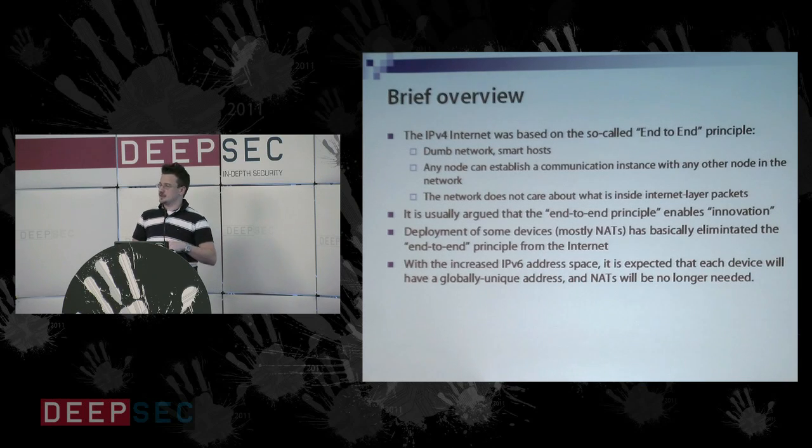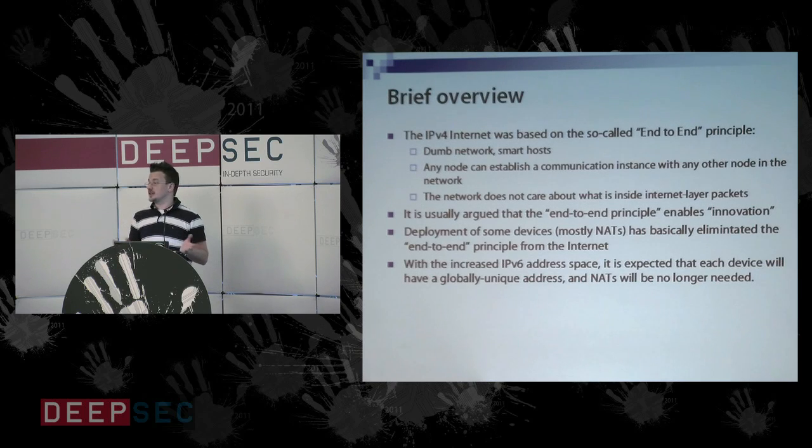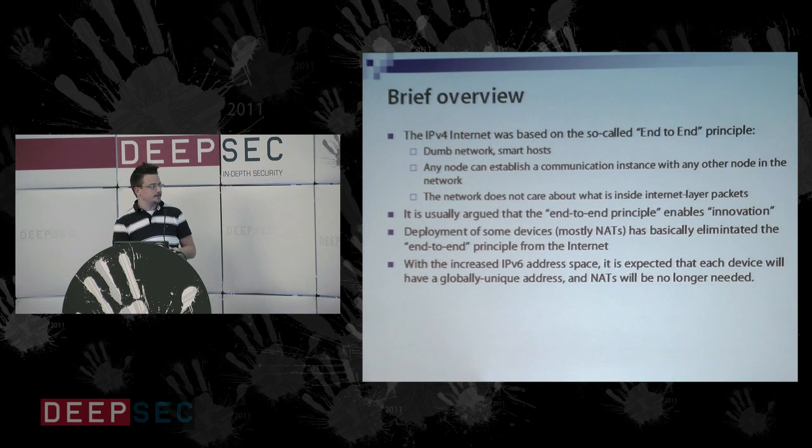However, since quite a few years ago, that principle has been removed from the internet, for the most part as a result of the deployment of NATs, network address translators, which basically violate all of these principles. For example, a NAT by default usually doesn't allow incoming connections to your local network. Usually a NAT also has to look inside the contents of an IP packet because it needs to look at the port numbers, rewrite the port numbers, etc. Which basically means that nowadays, if you want to deploy something on the internet, it usually needs to be TCP, UDP, or ICMP, and we are probably heading in the direction of everything needing to be over HTTP. Networks don't really let anything pass through if it's not HTTP.